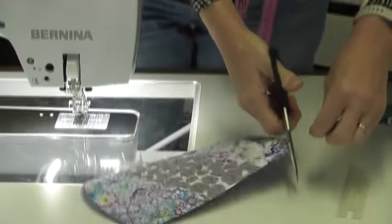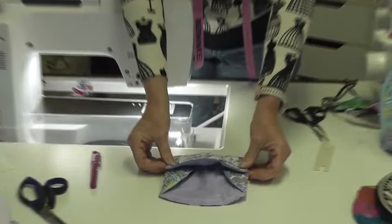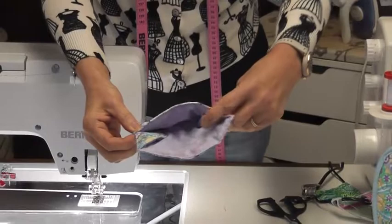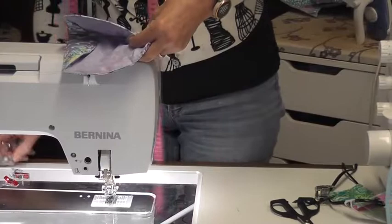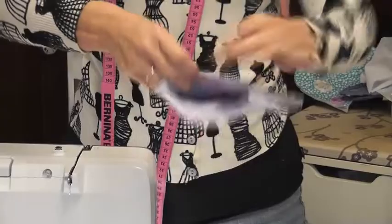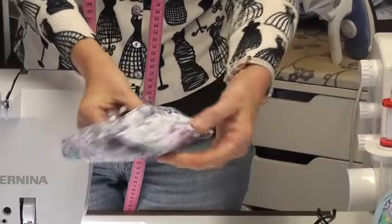You could leave it like that, but if you stitch it up it's going to stay as a pouch and your glasses won't fall out. So what we do is we bring up our base — that distance will be perfect — we bring our sides together, we bring the inside piece together, and put a little clip like this. It's a soft pull up — you want to make a little bit of room for your glasses, it's not tight. Try your glasses to make sure you're happy with the fit.